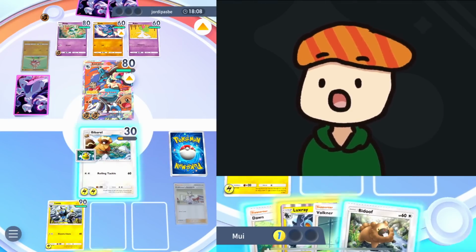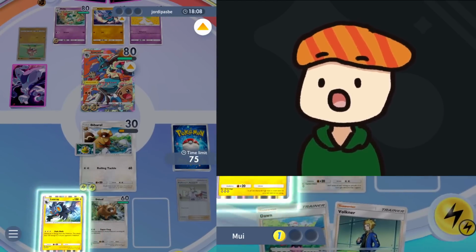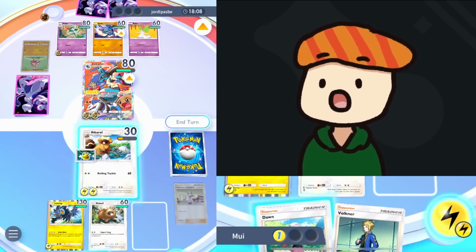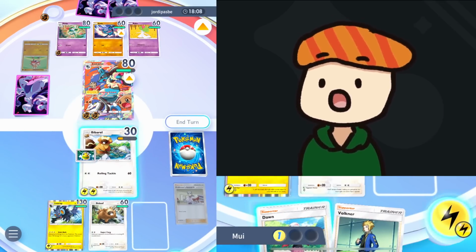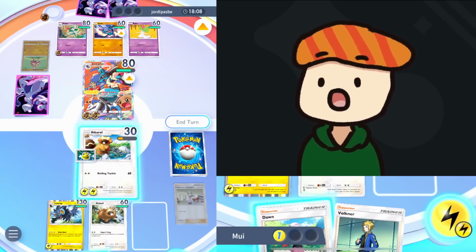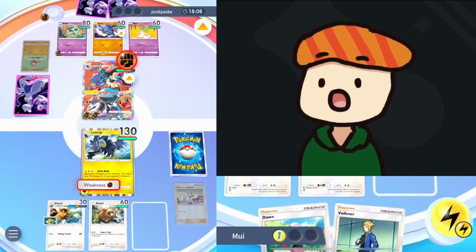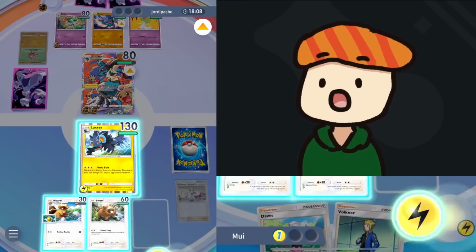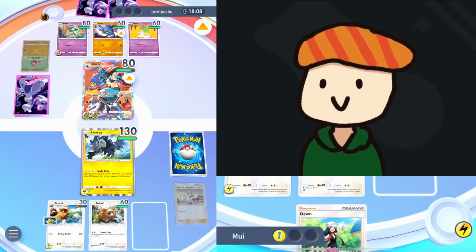Here's a little bit of an interesting play that I make. We can evolve our Luxio to Luxray, and we don't have any energy in the discard pile, so normally we wouldn't be able to use Volkner to attack with Luxray this turn, but there's another way to get energy in the discard, and that is by retreating. The Barrel has a 2 energy retreat cost, so we can get 2 energy in the discard, ready for Volkner to power the Luxray up.